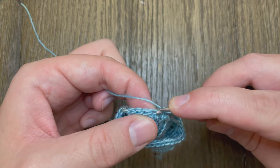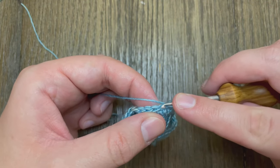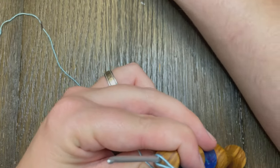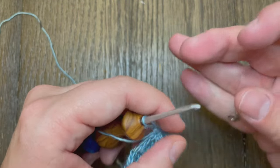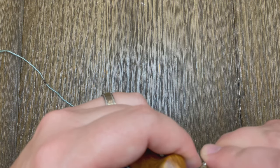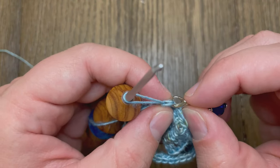This very first half double crochet, I'm going to go ahead and work a half double crochet into it. So that counts as my very first stitch. And then once I do that, I'm going to go ahead and take one of my stitch markers. So this is my first stitch marker and put it into that first stitch. That way I always have the first stitch of the round marked. I'm going to go ahead and do that under both loops here, just like that.